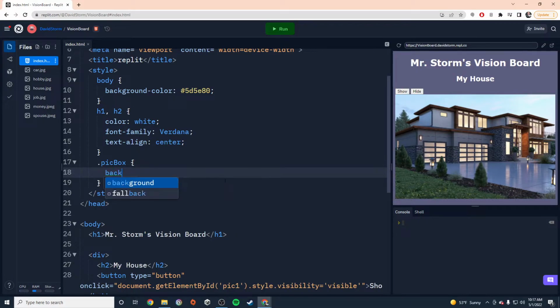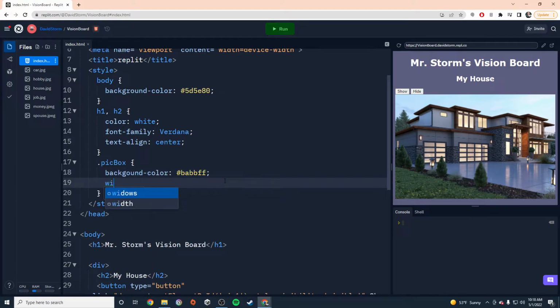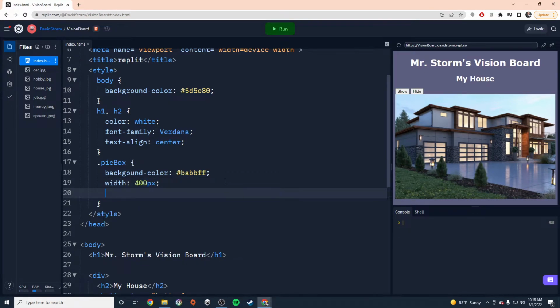Let's change the background color. We'll make it BABBFF. And again, find your own colors, please. Width 400 pixels. Height, we'll make that 400 pixels.